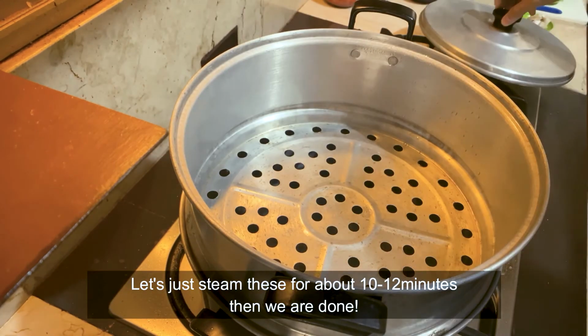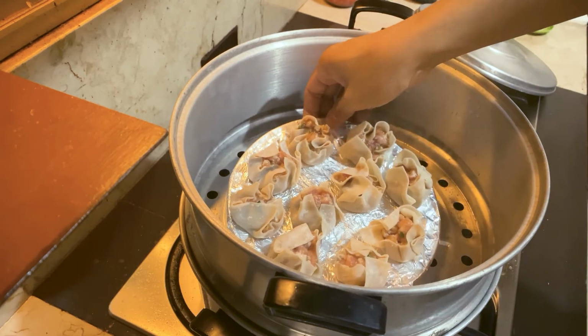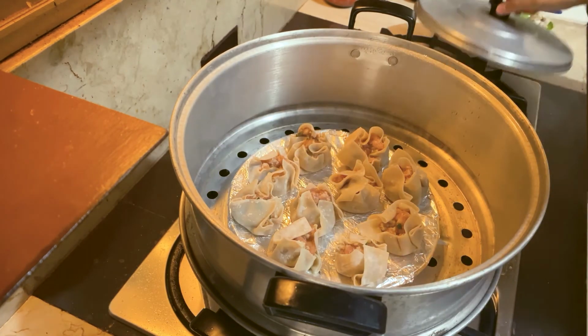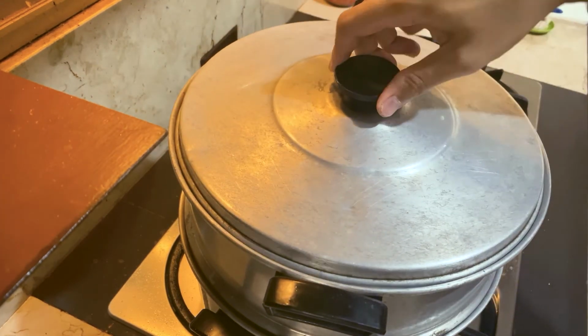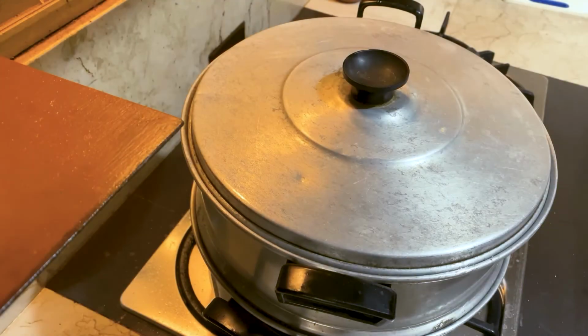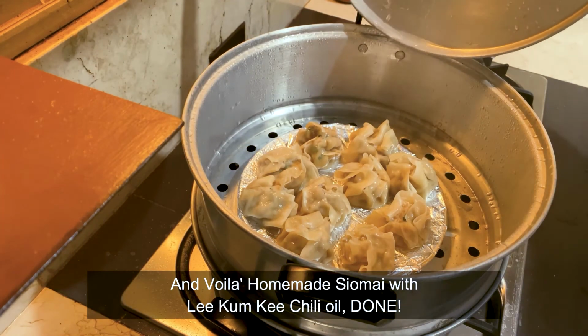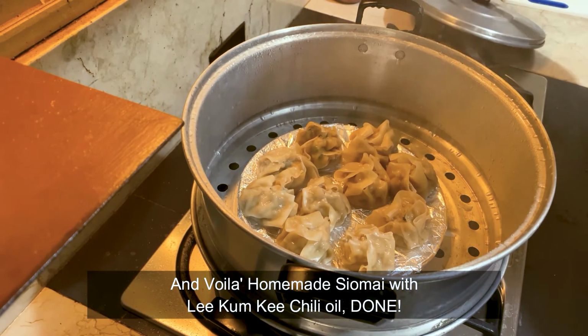Let's just steam these for about 10 to 12 minutes, then we are done. And voila, homemade siomai with Kum Kee chili oil done.